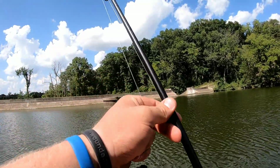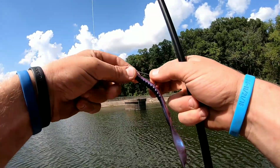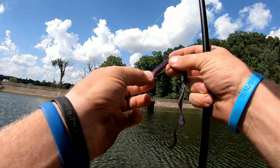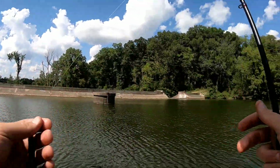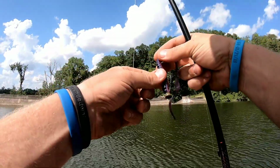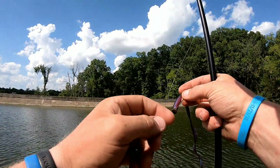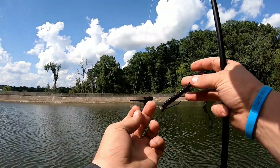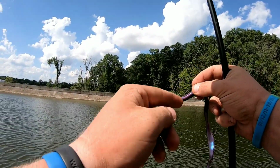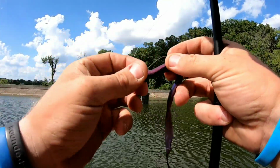I'll show you guys what I'm starting off with here. It's a Tequila Sunrise 10-inch Culprit worm with a shaky head. Now, I'm sure some of you are gonna ask me why I'm using a green pumpkin color shaky head. When the water's murky like this, when that bait's sitting on the bottom, the first thing to go is the shaky head itself. That's going to disappear before all of this. So the bait, when it's sitting there, it looks like there's no hook in there. And as you can tell, what I really like about this is they coated the paint, I don't know if you guys can see that, all the way up about half of the shank.